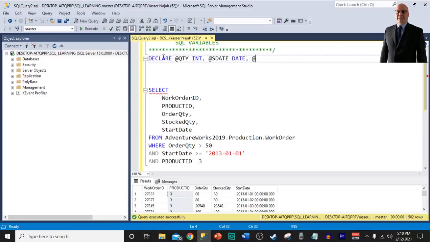And the last variable, let's call it prod ID, and we will give it an int or integer data type, because the value will be a whole number for those int variables, and the value will be in a date format for the sDate or start date variable, because we assigned a date data type to it. Now let's set the values here.